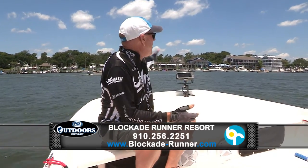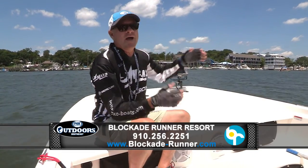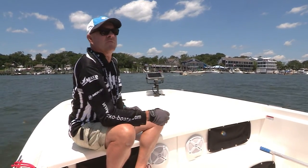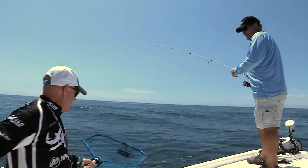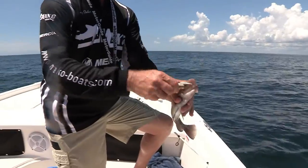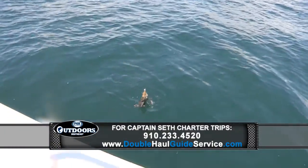And as you can see, all this scene right behind me, lots of nightlife, lots of restaurants, looking right out on the waterway. I'll tell you, this is a great place to bring your whole family. One other thing, if you want to just do some fun fishing, you don't care about being real hardcore about it, you go right outside the jetties here, get on one of the artificial reefs. Captain Rob Ferris and I caught some sharks, some small grouper, caught some black bass or sea bass, mostly small, but a lot of fun to catch.